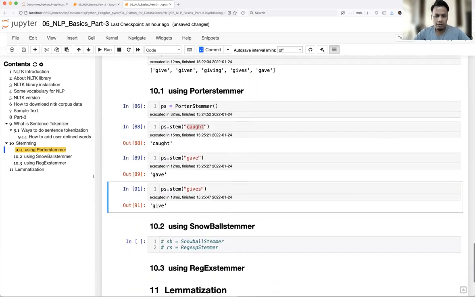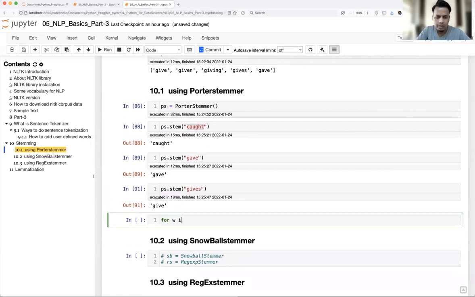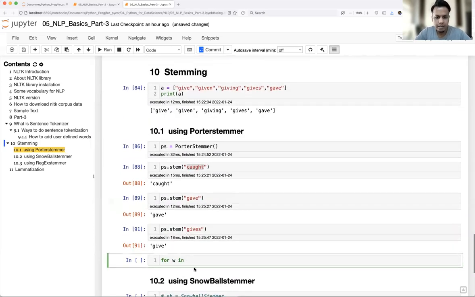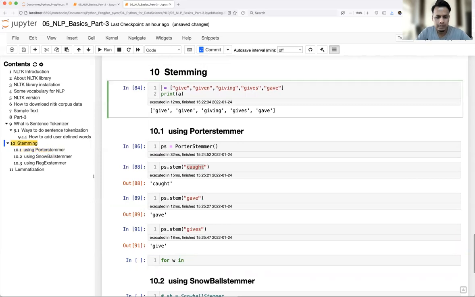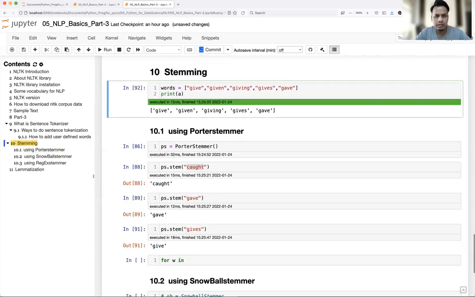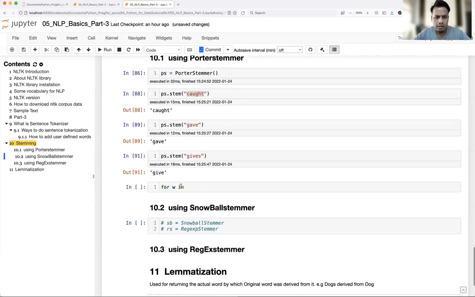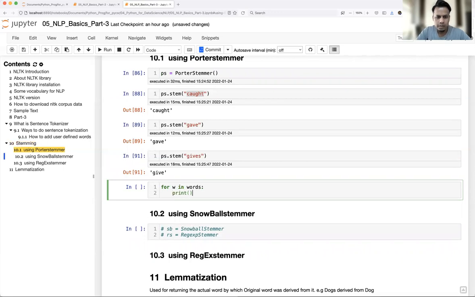Fine, so let me run a for loop here: for w in words, print the original word and ps.stem of that word.